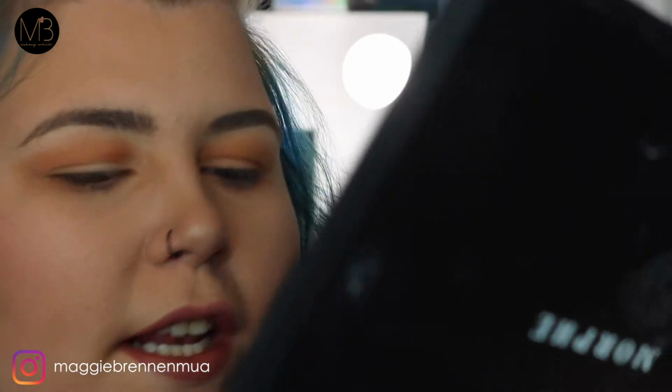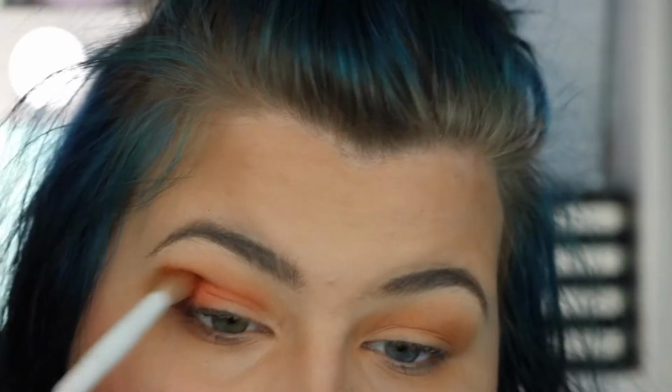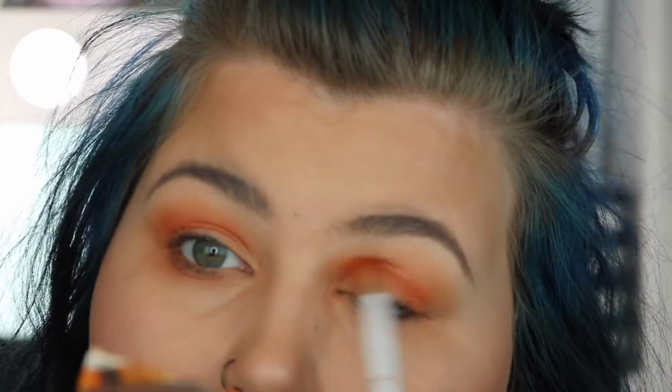So we're going to go in with this orange shade next. That's right below Tan. It's called Ablaze. It's a very pretty orange. It's like an actual orange shade. I'm so happy to use it. We're going to take that on the exact same brush that I was using before. And we're going to do almost the exact same thing. I'm just not going to bring it up as hot.